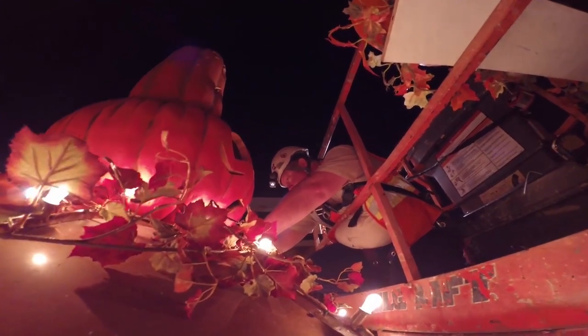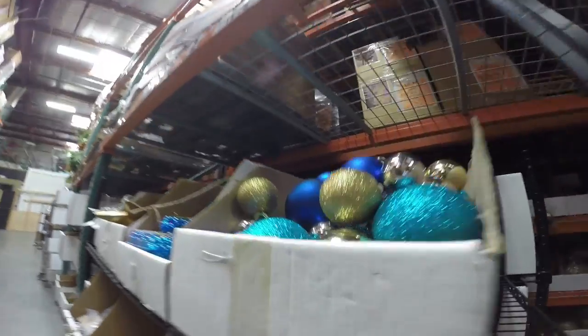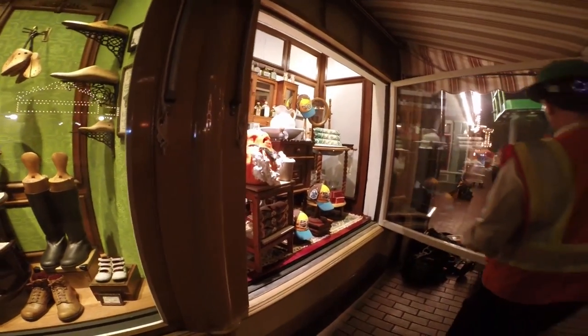We're here with some really talented artists, and we get to come into the park and see people get really jazzed up and excited about what we're doing — it's just a beautiful place to be. Here at the Cerritos Warehouse, resort enhancement takes care of everything from holiday decor to the Halloween, red-white-and-blue, and Christmas layers. We have over 350 windows with a full team handling four seasonal overlays. There's also a full props crew taking care of all attraction props resort-wide, and a full rope-and-net team that hand-makes all the ropes, nets, and themed leather lashing in Frontierland.